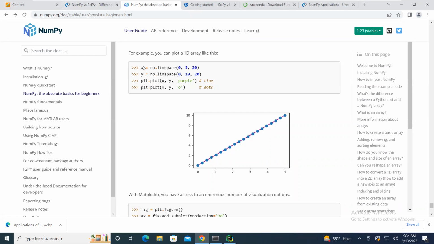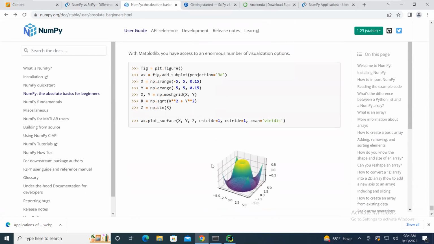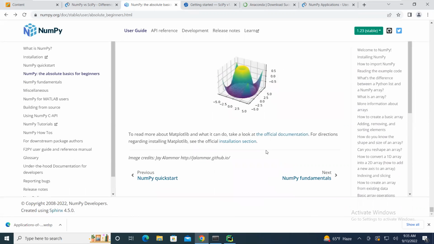So as you're passing through there, you can plot your X, Ys as it's going through. You can say that the line's going to be in purple and your dots are going to be those. So you can see that. You can also do some nice 3D visualizations here, where you can do very advanced constructs and things in there.